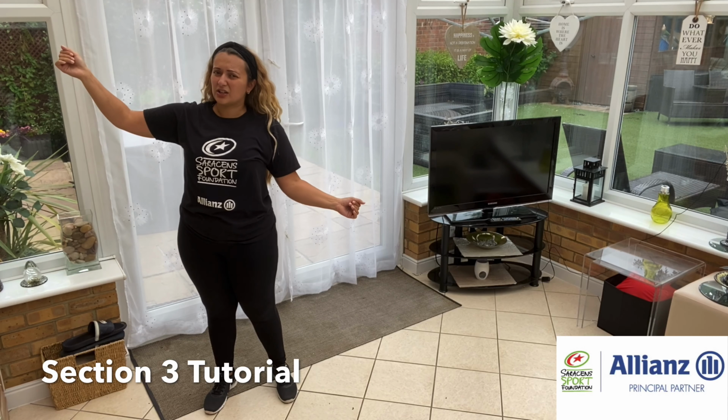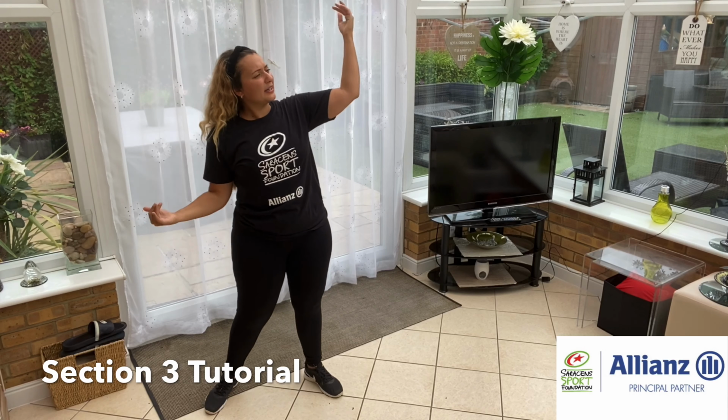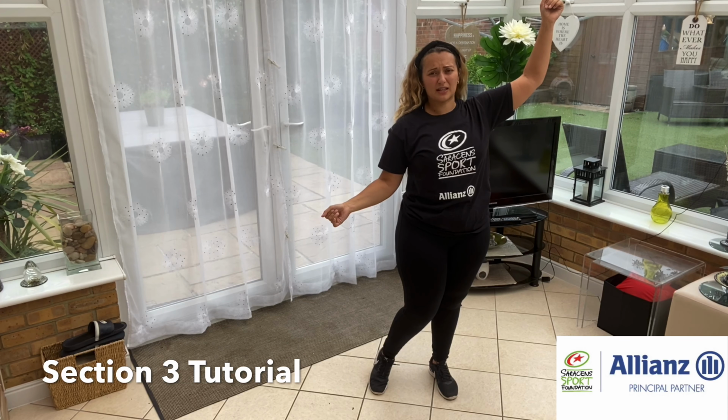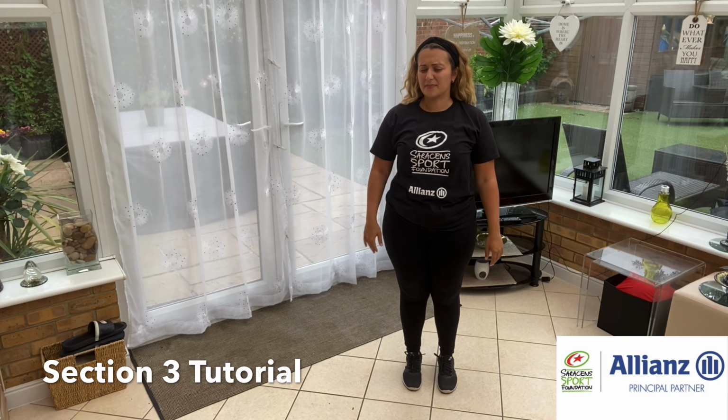1, 2, 3, 4. Then you're going to change to the other side. So you're going to do 4 steps again. 1, 2, 3, 4. Then you're going to do single steps and single roll wrists. So you've got 1 and 1.